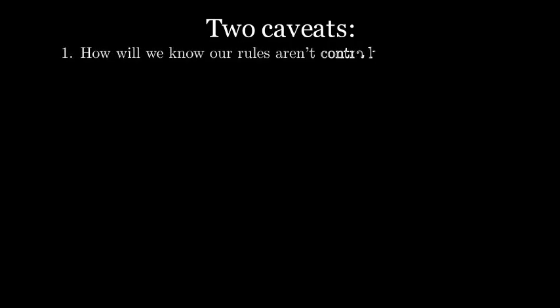But I still want to mention two caveats. First, let's say we've specified our rules. How will we know that there is a graph that satisfies those rules, and that our rules don't contradict each other? A short answer is, we won't. At some point, I may make a video that goes into more detail. But for now, we'll just choose not to worry about this.